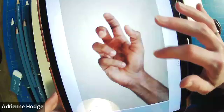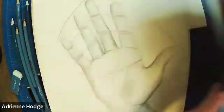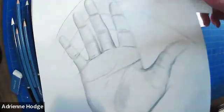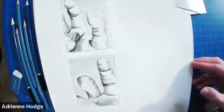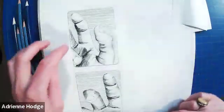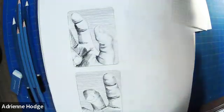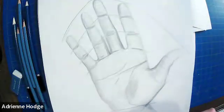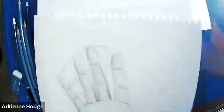And then the rest of the document is for the class that we have coming up next week. So I'm going to flip to that page in my sketchbook so you can see what we have coming up. Next week, we're going to be zooming in on a couple of these photos and doing some fun renderings of those using pen and ink. I'm just going to tear this page out of my sketchbook so I have it handy, and then flip to a blank page so we can get started tonight.